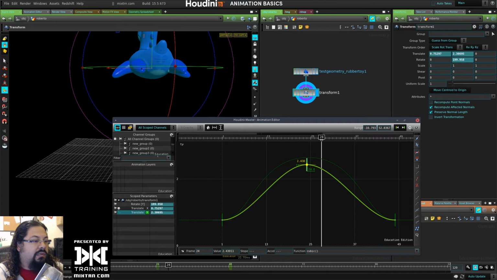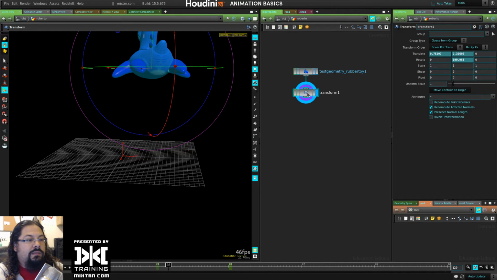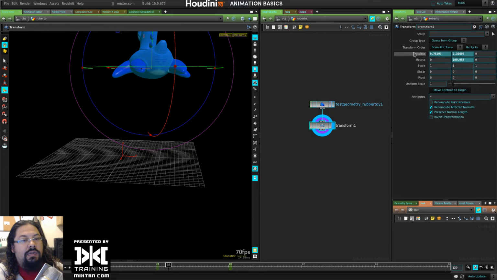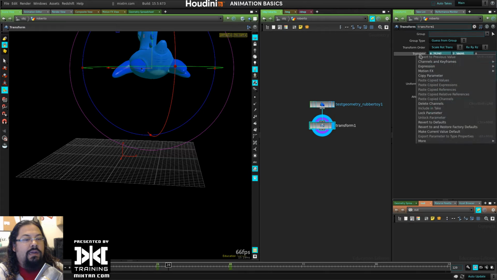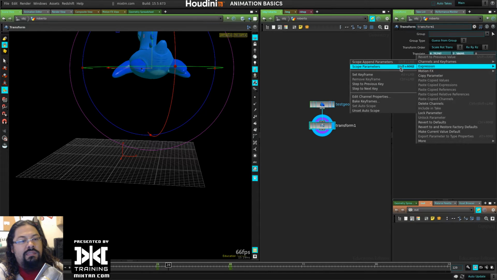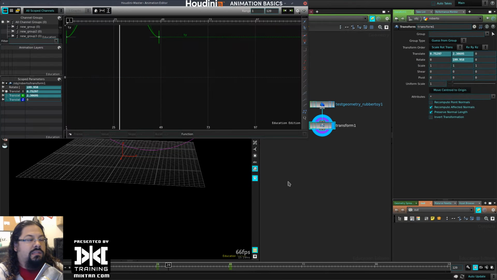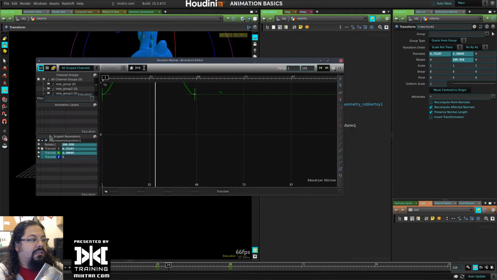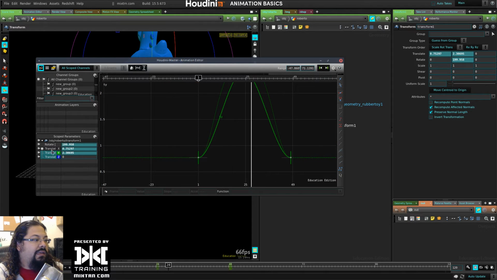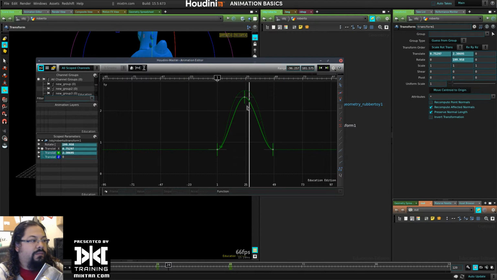All right, so that's it. What else can I say here? It's pretty simple. Animation editor. There are some things. If you just want to see this translation in the curve editor, you can right click here, say channels and keyframes, and say scope parameters, or I just always use shift left mouse or shift middle clicks. If I just shift and left click, I can see all the parameters that are animated there, but I have those two selected, which are just the ones I'm seeing right now. Just seeing X.